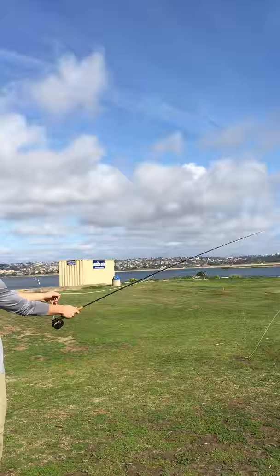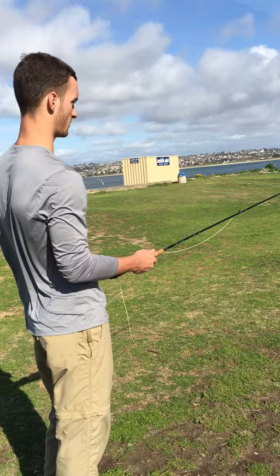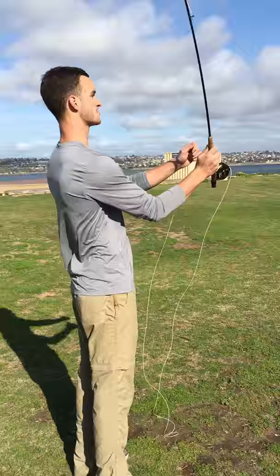let it out. When you do that, you don't ever reel in the line unless you have a fish on. You just bring it back in. You get it close enough, you start back up. Here we go. 2, 10, 2, 10, 2, 10, and let it out.